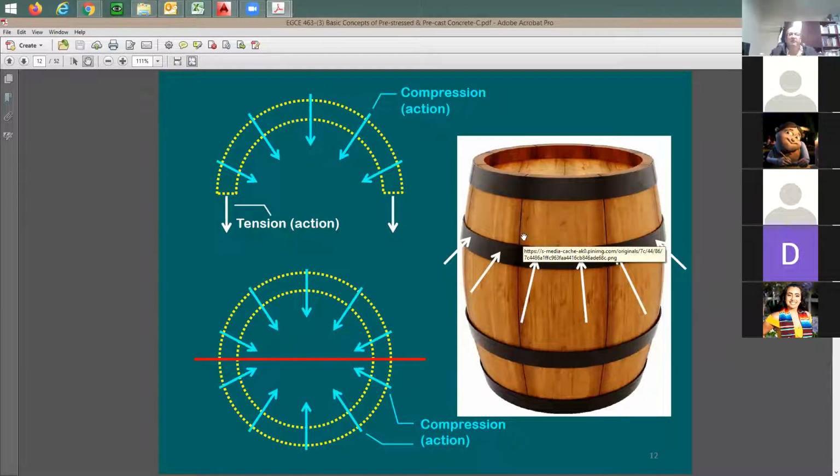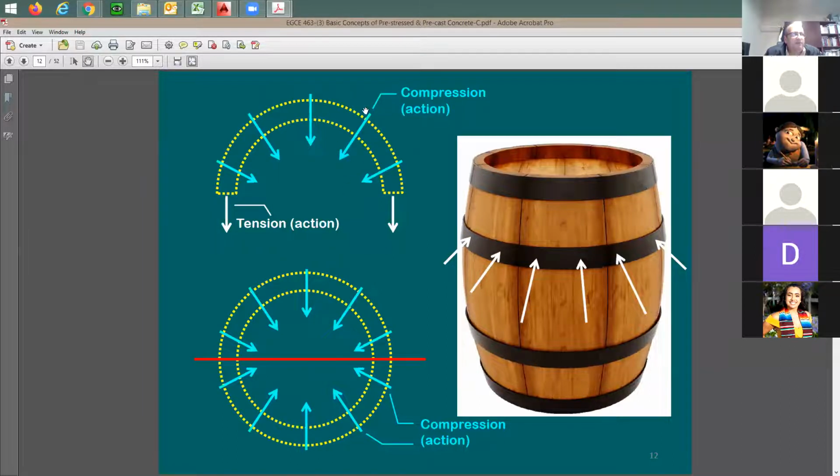So once they put it, it's like a belt, you know. And once they put it, they're gonna start to put some tension on the strap itself. Once they do this, actually they're applying compression on the barrel body. But what they are doing to the strap, they're applying tension to it. Because it's gonna be like the belt, right? You apply the tension on the belt or the strap, and the strap itself is gonna be doing compression. Just think about every day when you put on a belt. What do you do? You apply tension. Now this tension is gonna be in the belt itself, but on your body it's gonna be compression. So this is why we call it pre-stress. So here's what you do: you apply tension, and this tension is gonna be causing compression on the body of the barrel.